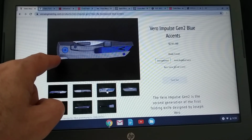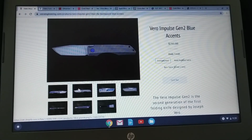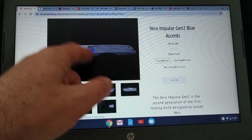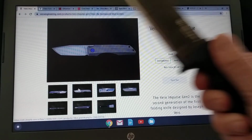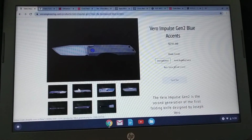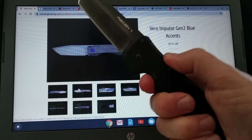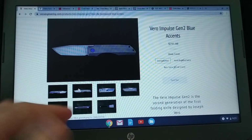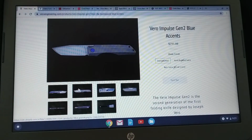Flipper tab, of course, it pops up in the back, but disappears when the knife is fully deployed. This is just really smart. We don't need that gizmo hanging down there, really. If you need hand protection, there's lots of knives that give you that. Lots of knives I really love that give you that. We get into some finger grooves, multiple hand positions, extra security so it can't slide now. Good stuff. But this has got such a nice, clean aesthetic. Just really smart.